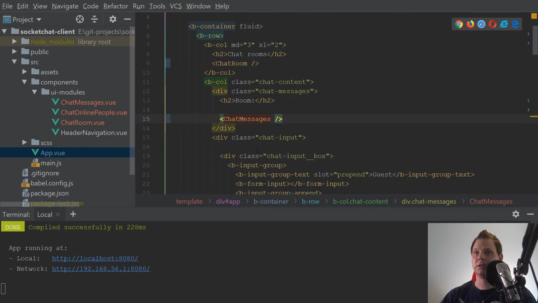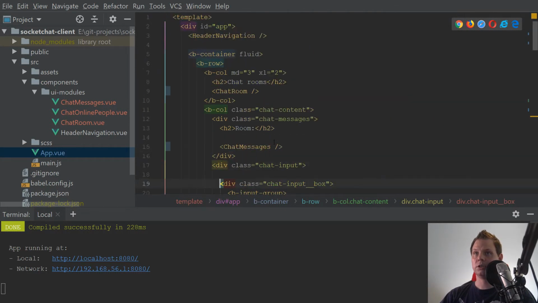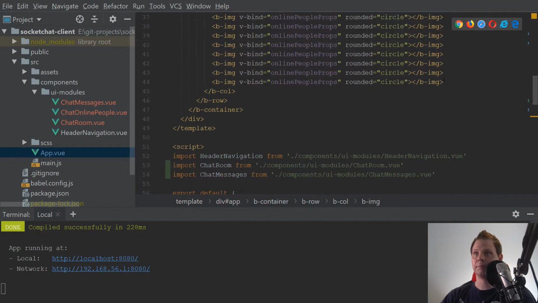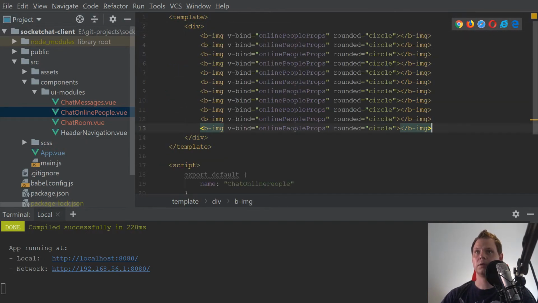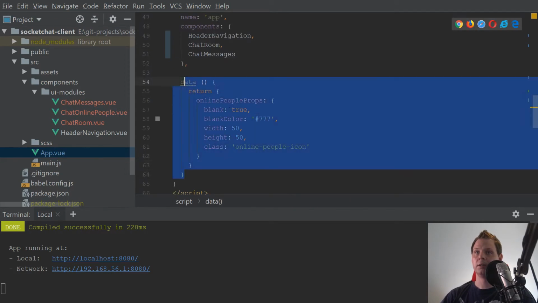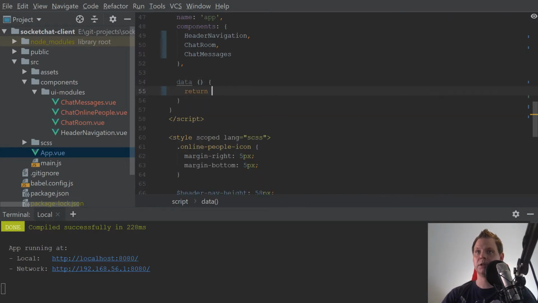And the last thing we need now is the chat people, what's going online people? And we need to move the data here, and I will create one more because we need it later, but I'll just have it empty.